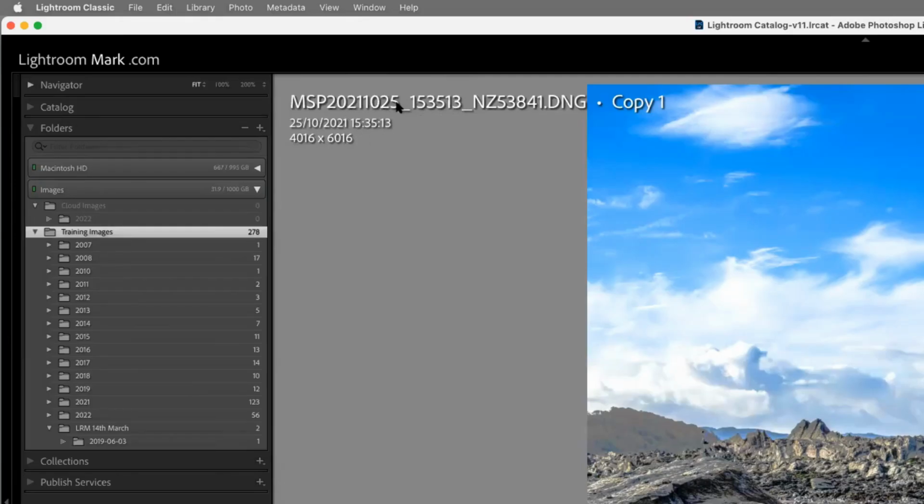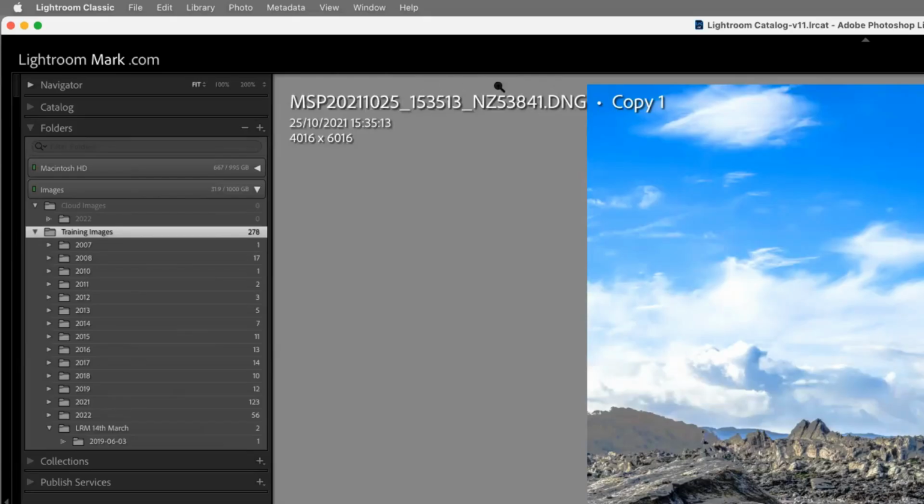So that's on the 25th of the 10th, 2021. Okay, and if we look underneath, there it is. This is the shutter actuation number and the camera, NZ5, so this was taken at 3,841.